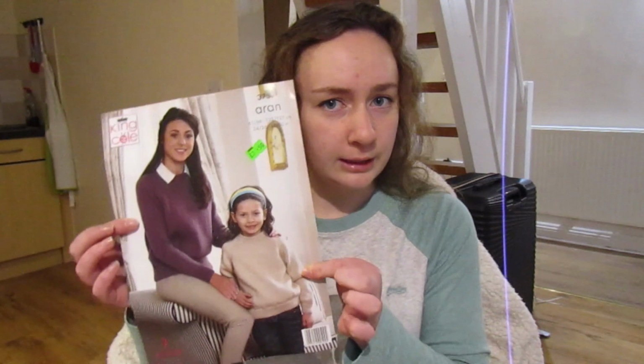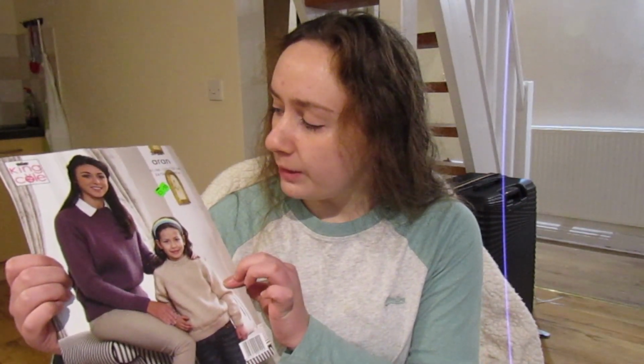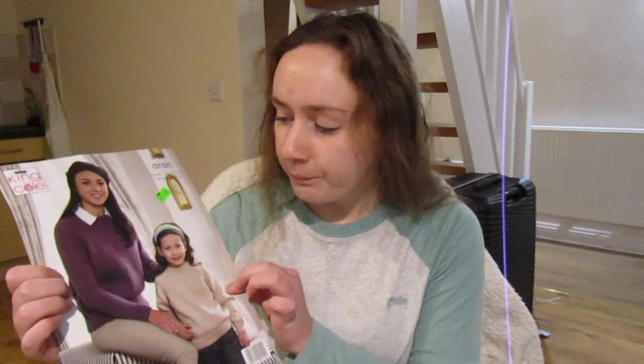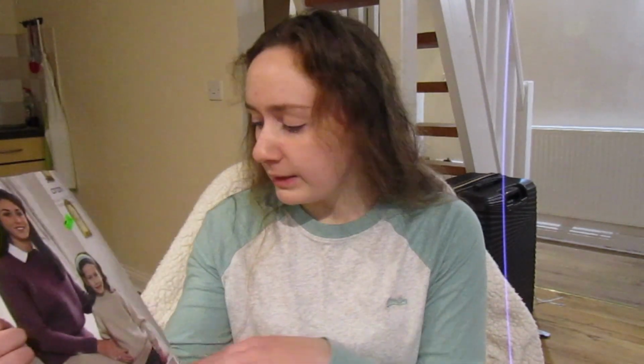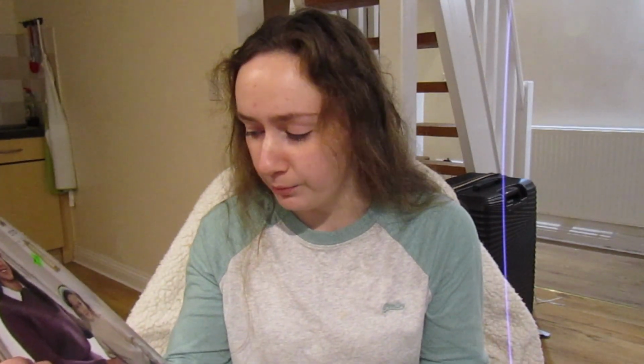So what did I decide to make? Well, I found this little pattern here, which is for a fairly basic Aran jumper. Now that's knitted with Aran wool. It doesn't have any Aran patterns that would be traditionally associated with it, like the cabling, the diamonds, the blackberry pattern, moss, things like that. Which was perfect because this is clearly a little beginner project and it's what I needed to get myself into it.